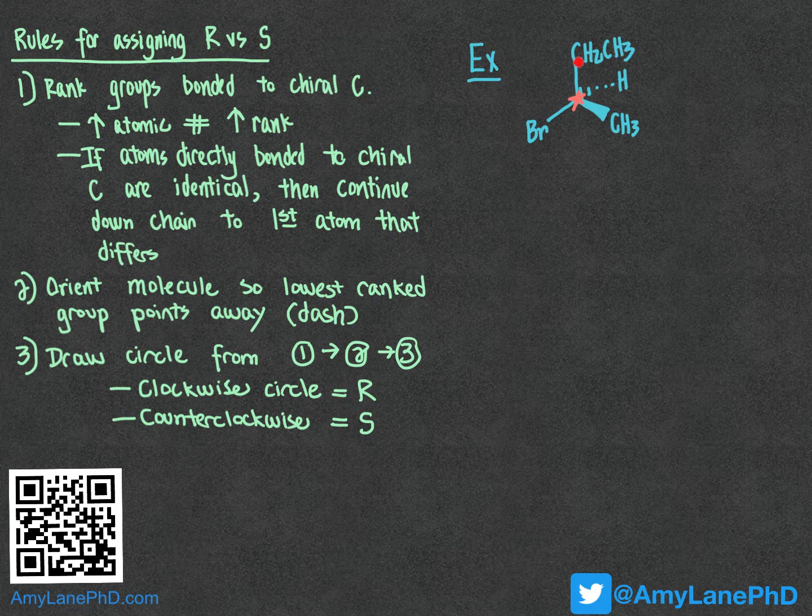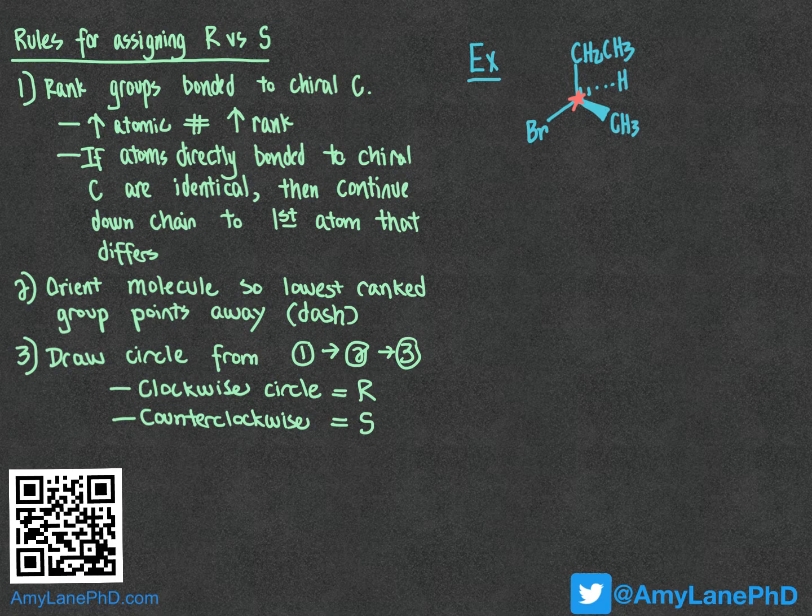Keep in mind, an ethyl group is different than a methyl group. Even though they both have a carbon directly bonded to the chiral center, they are not the same group. One has a longer chain length than the other. So that constitutes 2 different groups here, and hence we have 4 different groups in total, making this a chiral center. Anytime we have a chiral center and we show our wedges and dashes, we can assign that chiral center as R or S. If we didn't show the wedges and dashes, that's still a chiral center, but we wouldn't know whether it is R or S. It would be undefined.